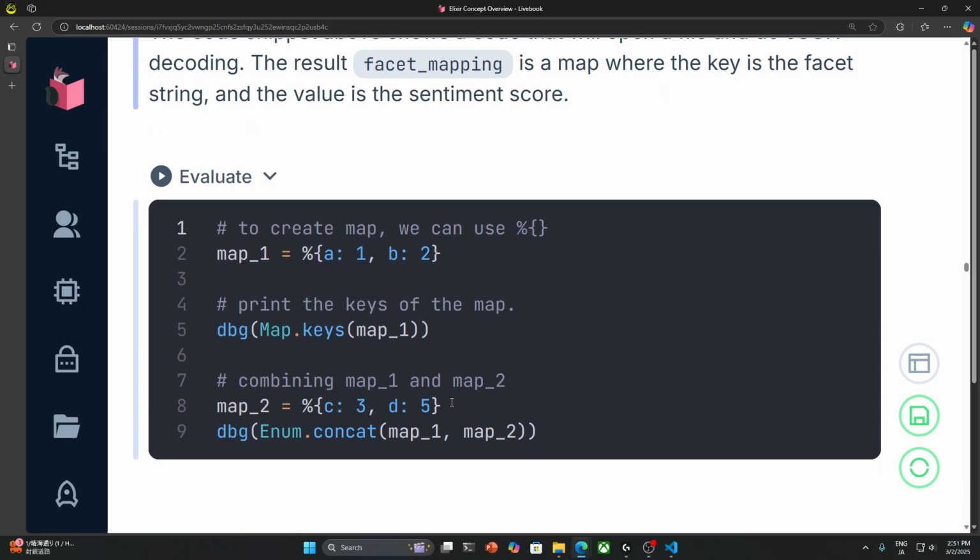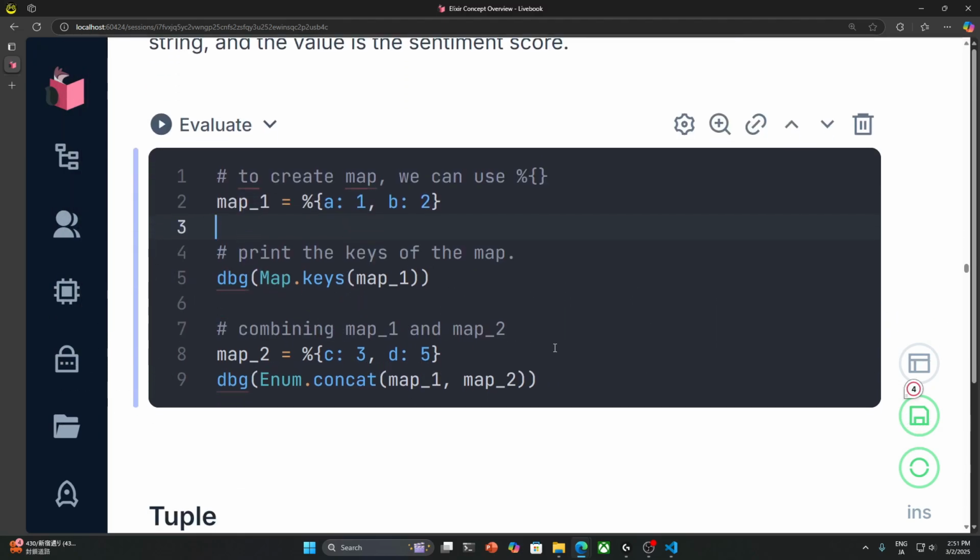So we can create a map. We can use this percent and then curly braces syntax, and then this will be the key and then the value, the key, and then the value, right? And then we can print the keys of the map using Map.keys, and also we can combine maps, right? We have two maps and then we want to combine them.